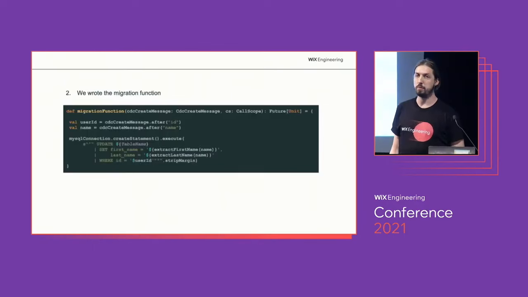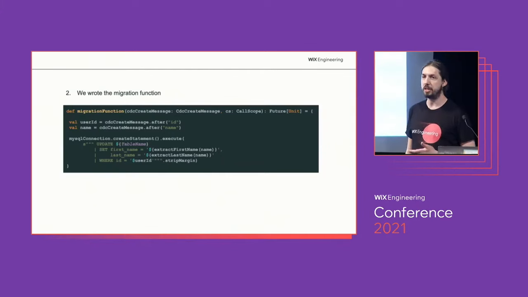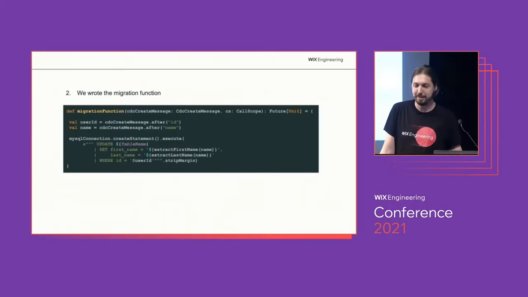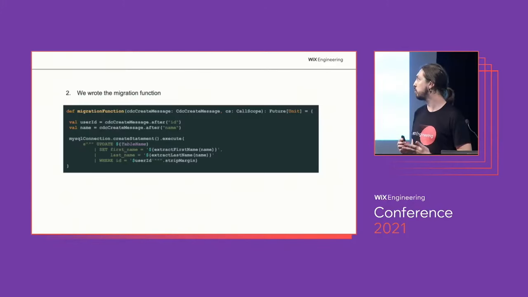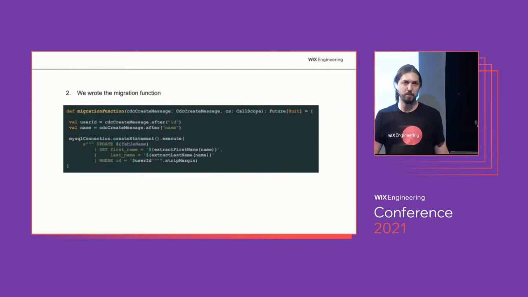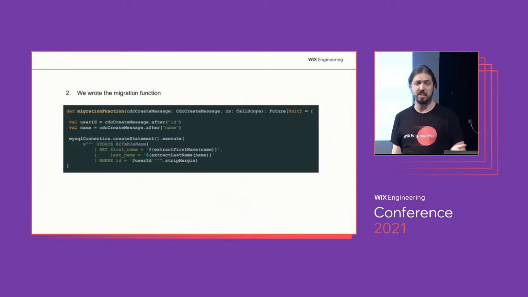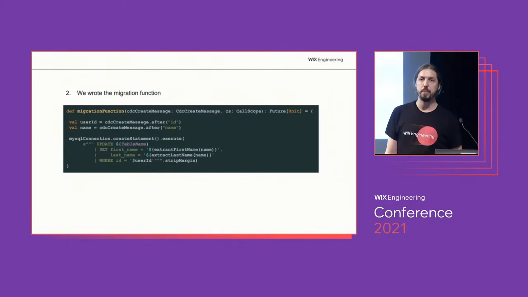Next, all you have to focus on, which is the heart of the migration, is the migration function. The migration function, in this case, we admit it's really, really simple. It's actually a very idiotic example of just splitting a string, but it can do anything here. You could imagine any code. It can make RPC calls, take data from some external sources, doesn't matter. Essentially here, it's very simple. You update by ID, and you set the first and the last name values based on the full name.